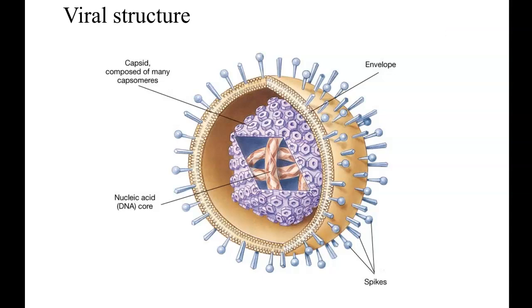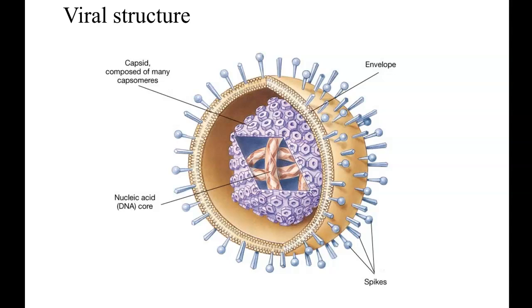This is a picture of a generic viral structure. On the inside, you can see the nucleic acid. This happens to have a DNA core, so this is a DNA virus. The purple that surrounds that DNA is the capsid, a protein coat that protects the DNA. Notice that the capsid has all of those different shapes, almost like little hexagons. Those are capsomeres, the units that make up the capsid. We'll talk about those capsomeres as far as attaching to a cell.